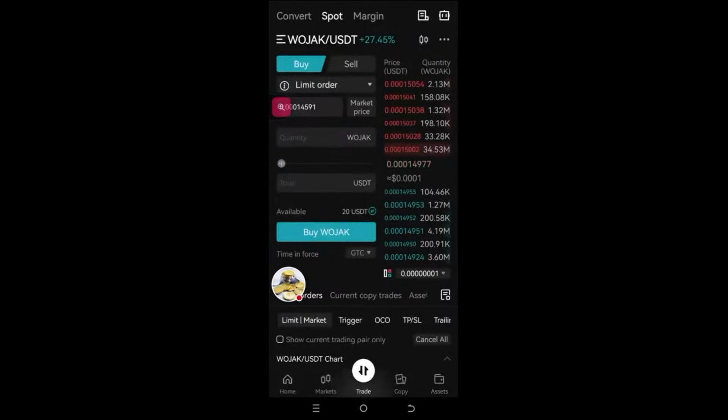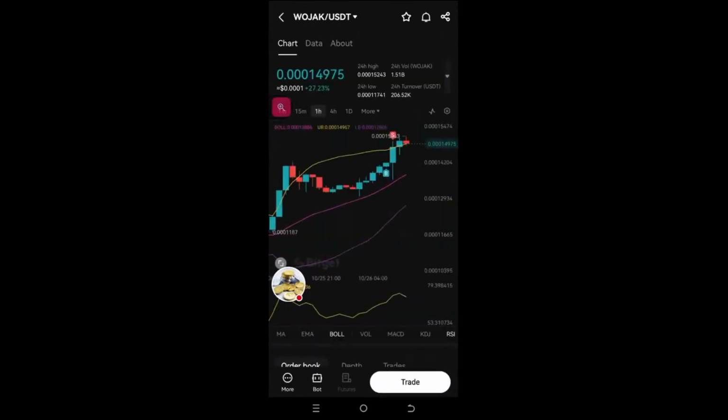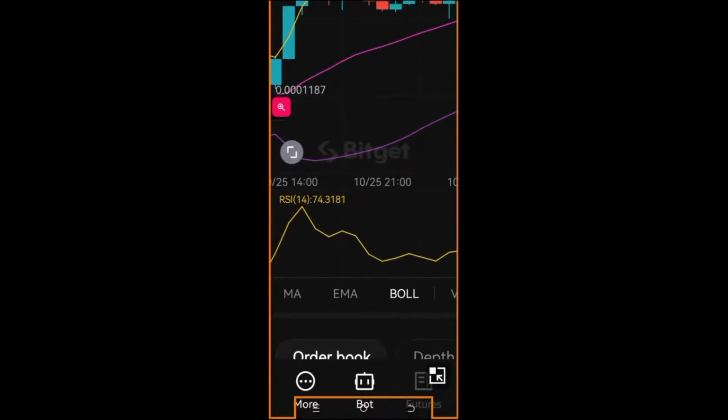As you can see, we are back with our $20. Okay. And Wojak really did well. Let's see the charts. Wojak did well, and it's now going down. It has to have its pullback time, of course. We can see that the Bollinger Band is still going up. Beautiful. And the RSI is, that's it.